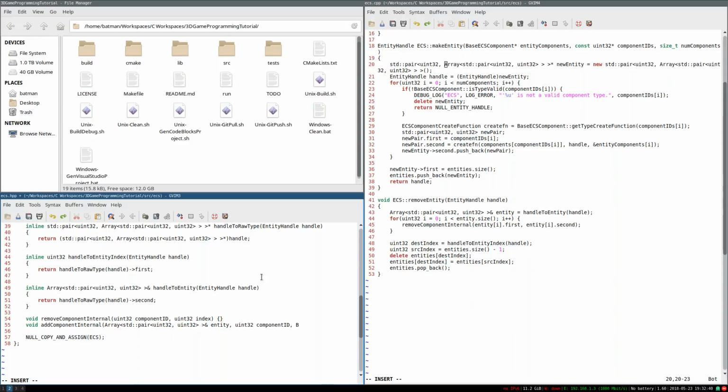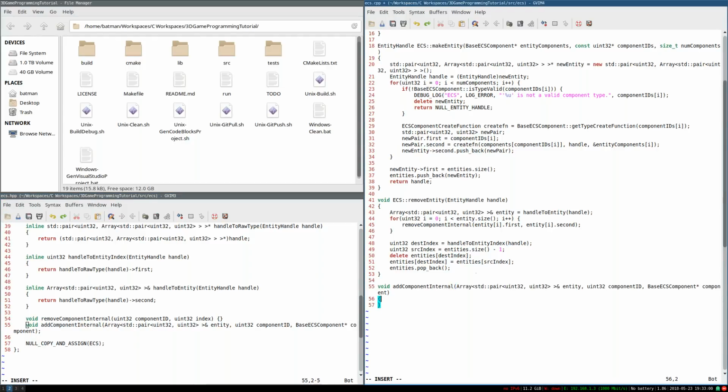And last but not least, we need the base component pointer, and that's going to just be called component. There we go. At this point, we can go ahead and implement this. So this is the internal version, the one where we don't need to know about the type at compile time.